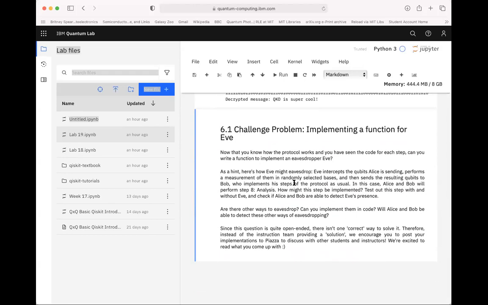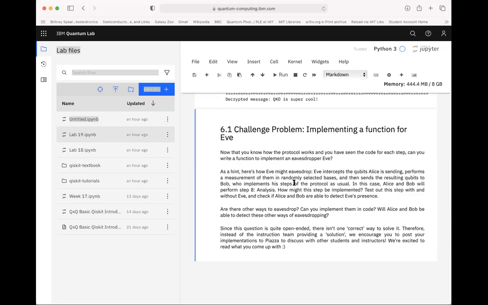So as your challenge problem, if you want to go further for this lab, you can implement an eavesdropper, which is typically called Eve. Eve will perform some measurement on Alice's qubits in a randomly selected basis, and then those resulting states will be sent on to Bob. So she measures them, and then whatever qubit state she got, she'll send on to Bob. Since Eve does not know the basis that Alice chose, Eve is going to mess up. There's no way that Eve perfectly replicates Alice's randomly chosen string of bases. And so Bob can compare the things that he measured with what Alice's string was and what he should expect them to be, and you can find out where Eve eavesdropped.